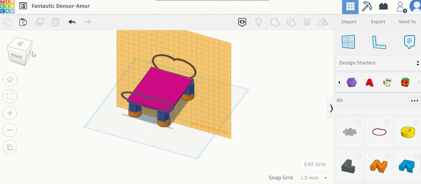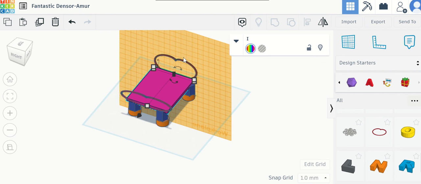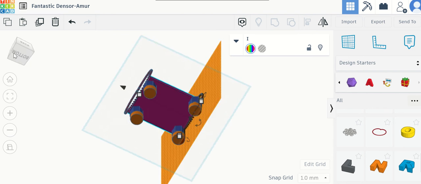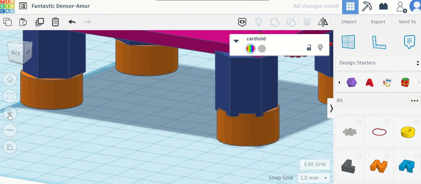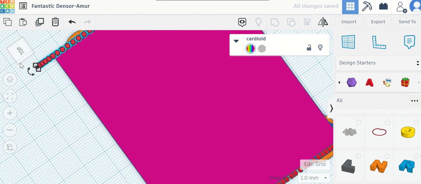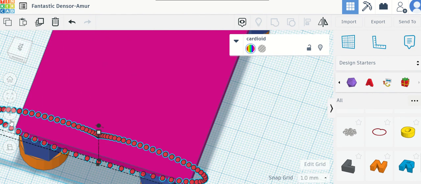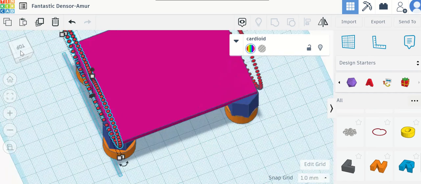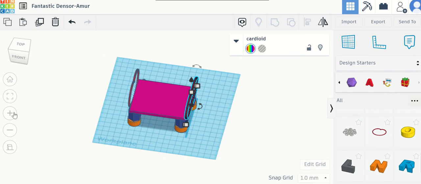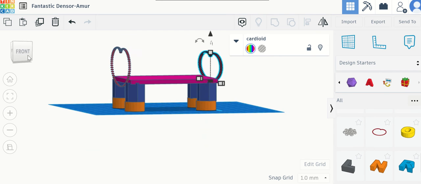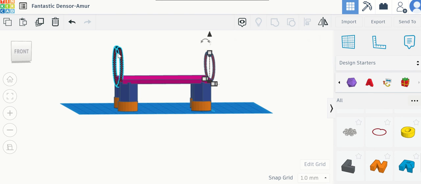So what if I want to add a pink box on top of my hearts to lay on top of both of these, so on this one and on this one? Let's do that. I'm going to add one more work plane, and I want it to lay flat on top of my heart. So if you guys can see, let me zoom in, zoom out a little bit more. So I want it to be on top of both of these hearts.